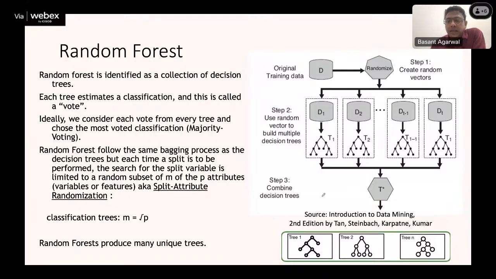This is very similar to what we have seen in the bagging process, but there are two major differences: the way that we create D1, D2, and so on, and second, the classifier which we are using here is a decision tree.